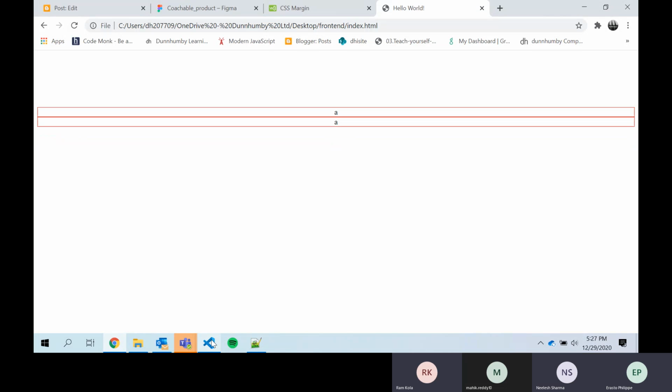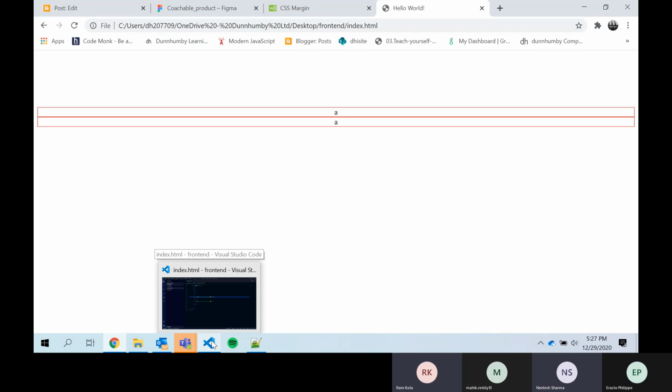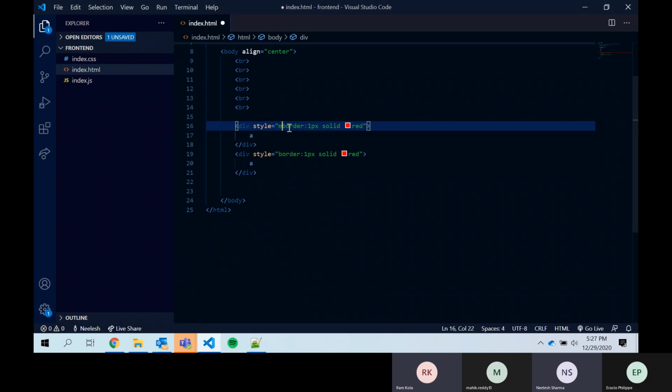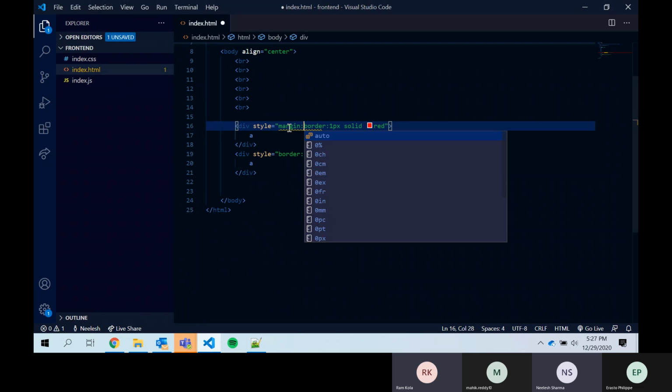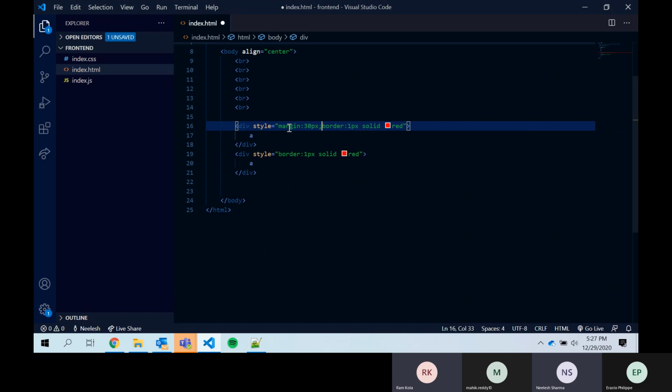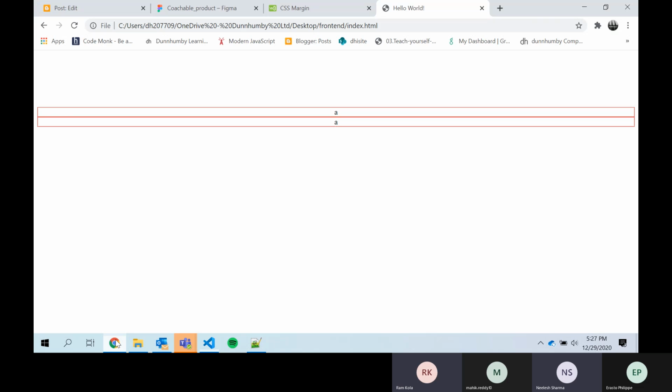All right. So now we just want to give margin to the sides, right? To the upper A. So let's give margin of 30 pixels. Margin right.